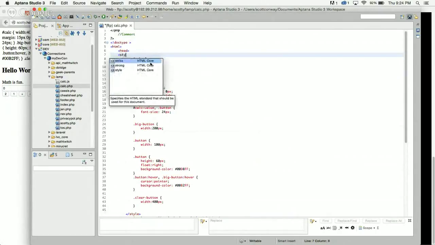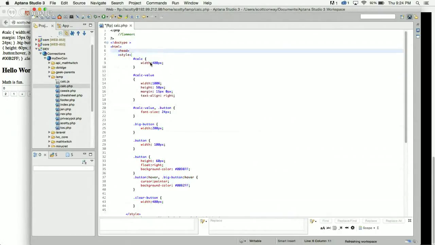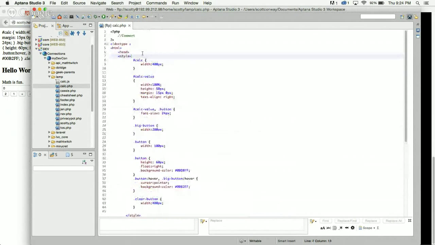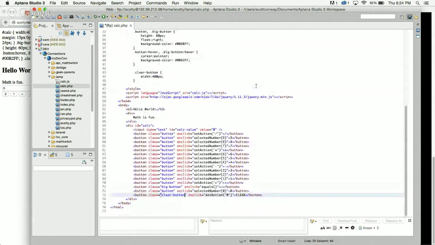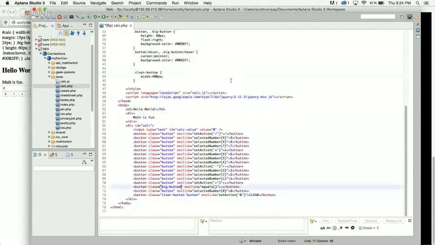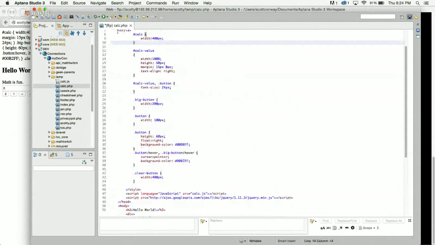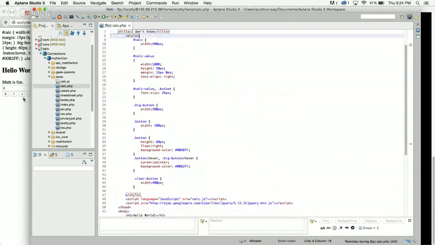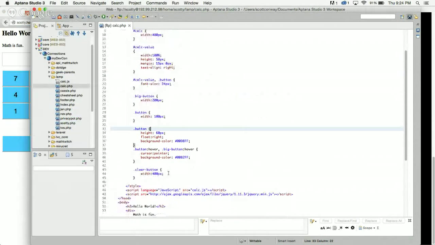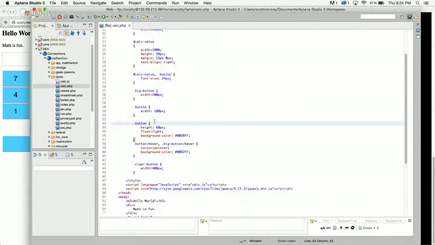Yeah, that's weird. Okay, and yeah, it looks like that's really weird. Here, let's, oh, I had that highlighted. That's what happened. So I'll revert that back and add that guy. And here we go. So it looks like big button isn't carrying over. What's the reason that big button isn't carrying over?